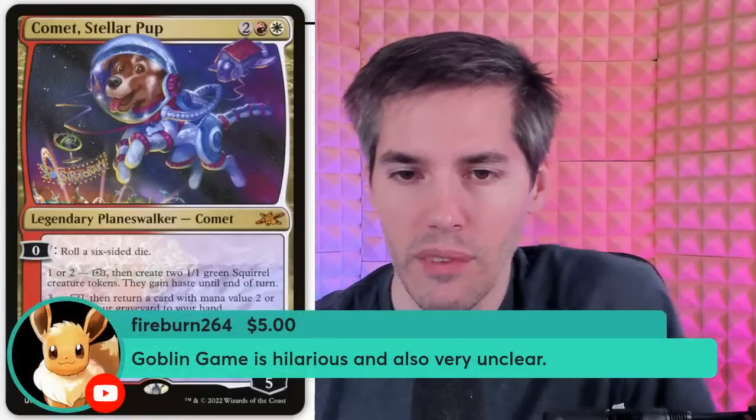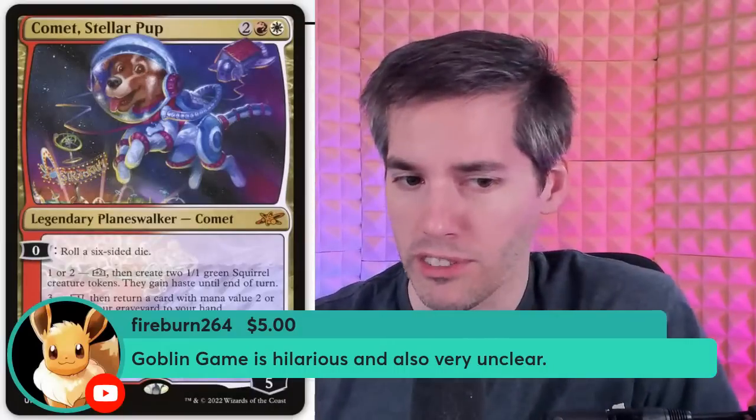Okay, white, red, two generic for a five loyalty Comet. It's got zero loyalty. Roll a six-sided die. If 1 or 2, +2. Then create two 1/1 green Squirrel creature tokens. They gain haste until end of turn. If you roll a 3, -1. Then return a card with mana value 2 or less from your graveyard to your hand. If it's a 4 or 5, Comet, Stellar Pup deals damage equal to the number of loyalty counters on him to a creature or player, then -2. And then if you roll a 6, +1, and you may activate Comet, Stellar Pup's loyalty ability two more times this turn. 6 is a good number to roll. With a 6, you get rerolls. But I think reading the card explains the card in this case. Today's definitely a day of reading the card does not really explain the card whatsoever.